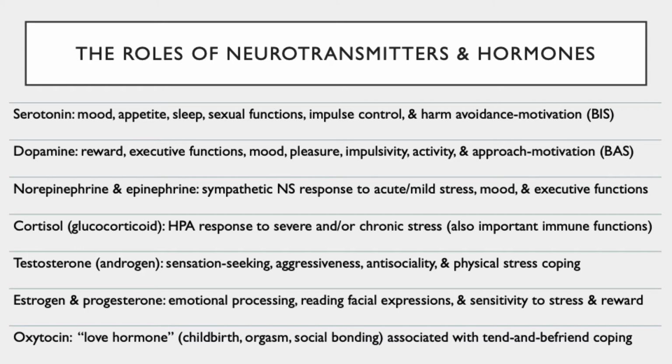While it is fair to say that, on average, biological males have higher levels of testosterone and lower levels of estrogen and progesterone compared to biological females, everyone, with the exception of those with medical conditions, has some degree of all of these hormones. Estrogen also has many functions in the body, one of which pertains to its close relationship with the HPA axis. In fact, high levels of estrogen lead to higher rates of cortisol release, which makes people more sensitive to stress. Estrogen, along with progesterone, also helps regulate the metabolism of serotonin, dopamine, and norepinephrine, and they antagonize the neurotransmitter GABA, which is essentially the off switch for anxiety in the brain.